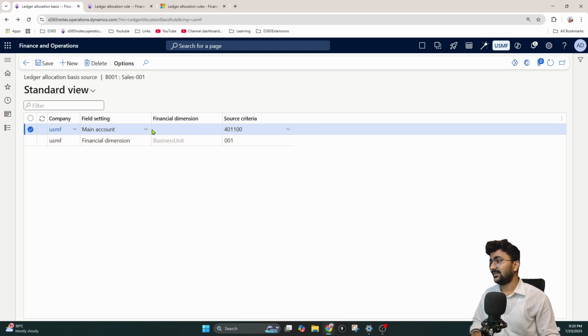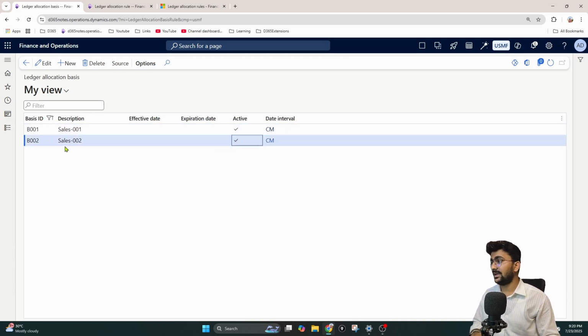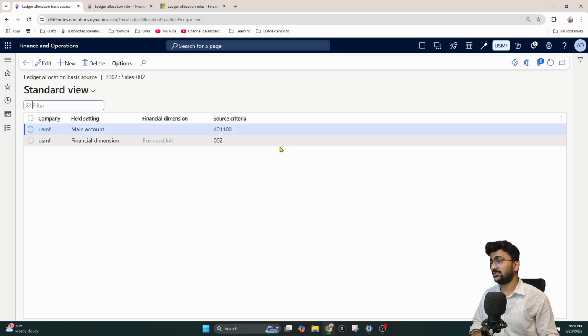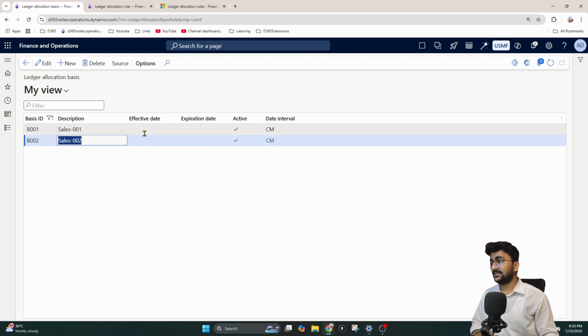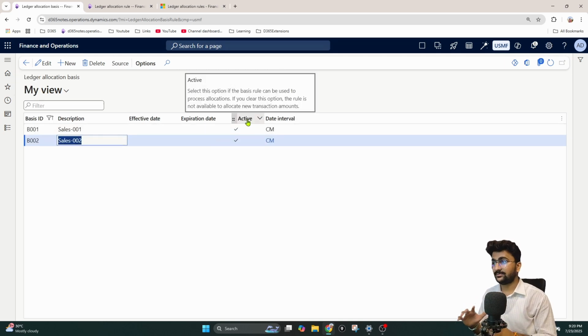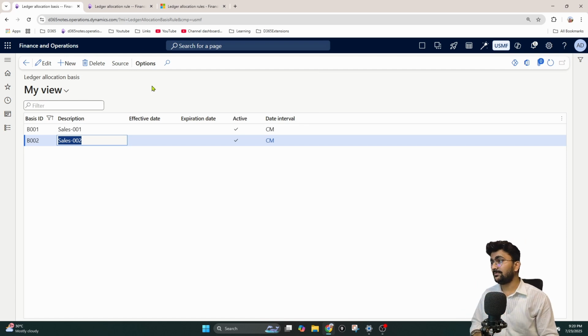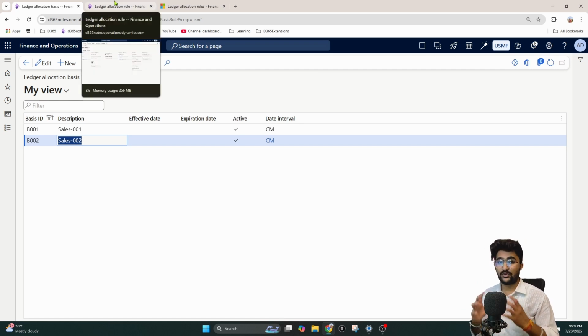Similarly, I will go back, it is 01 and I have defined the description sales 02. If I click on source, you will see the source here as well. Same account, but the business unit will be changing. Now once this is defined, this is very crucial, as it will be used in the destination. If you don't understand the destination, we will see it in the system.